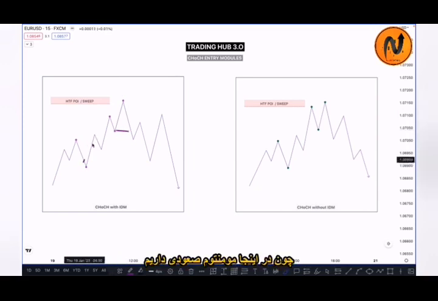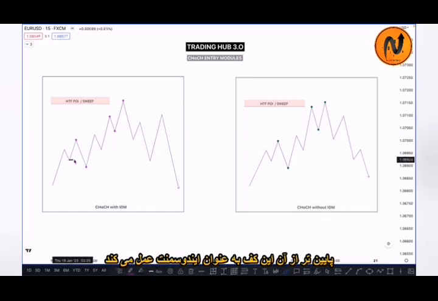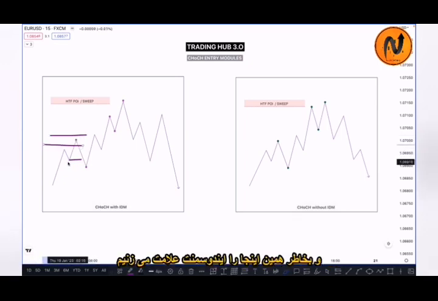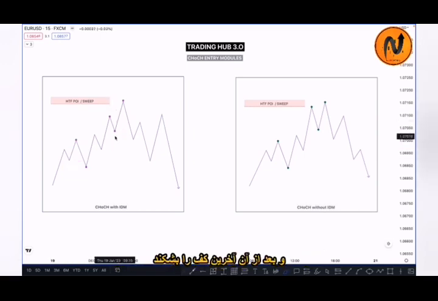Why? Because this one is our bullish momentum here. But if price does not tap any supply or any PD zone, then this low acts like an inducement, as we know. Just below it you can see this low acts like our inducement. This is not a CHOCH. Why? Because price did not tap any supply or any PD zone, that's why we mark this as our inducement. If price taps on your supply zone or any PD zone, then the market breaks the first recent low, this one is called change of character.